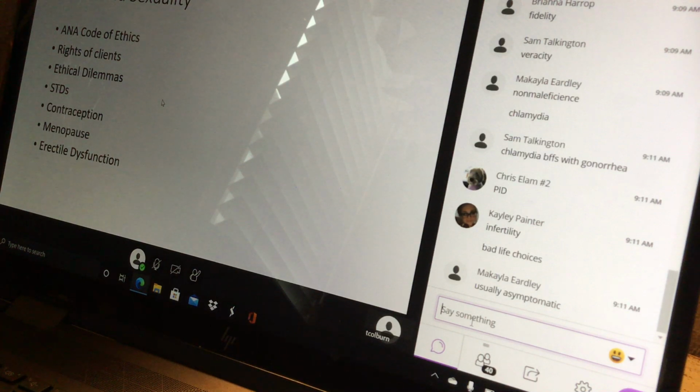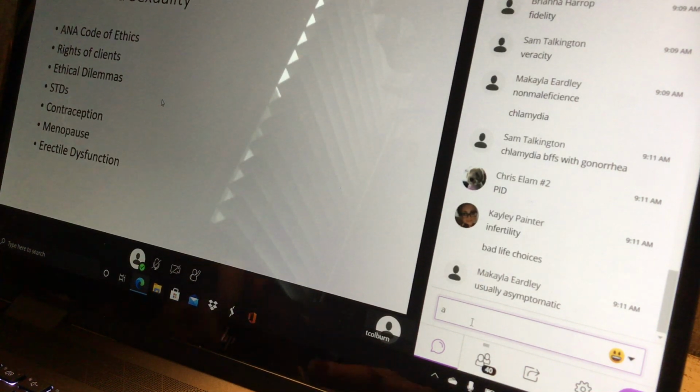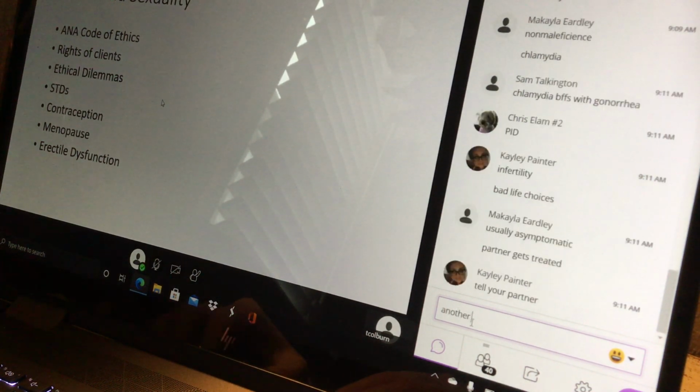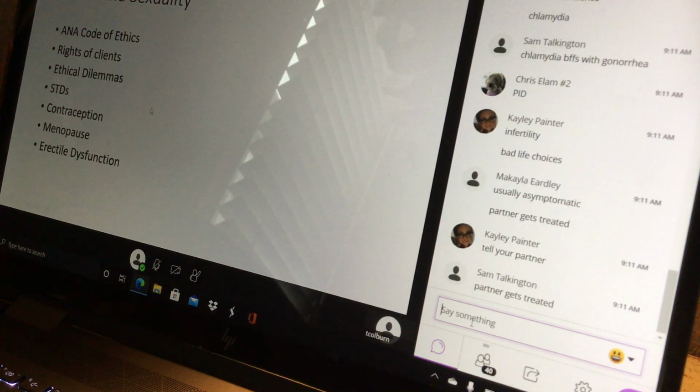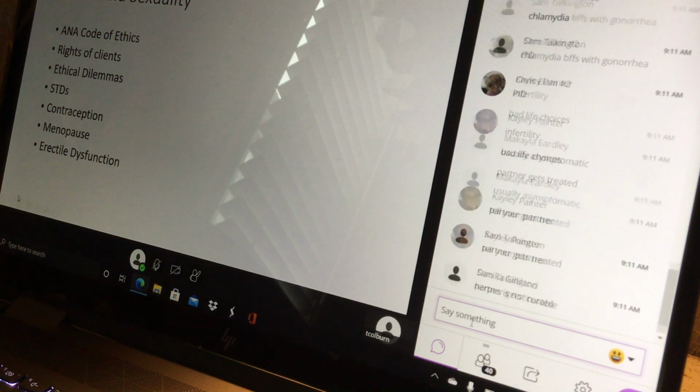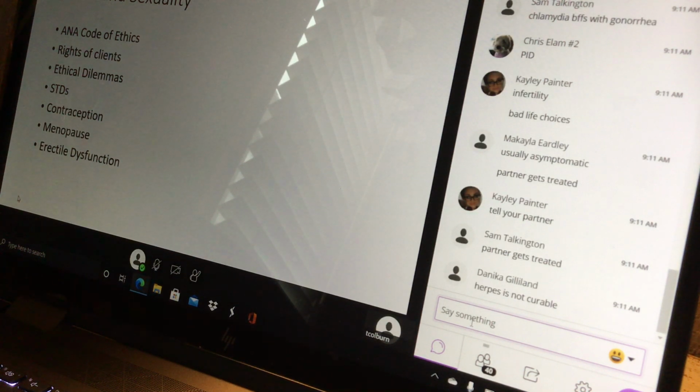But always make sure that if you get treated for them, make sure that what else happens? You need to get treated, but who else? Yeah, make sure that your partner gets treated as well, because you're just going to keep getting reinfected over and over again if one of you doesn't get treated. If there's multiple partners involved, make sure that they all get treated.